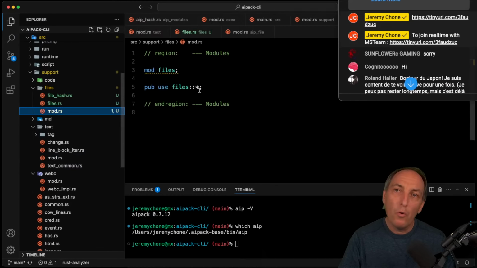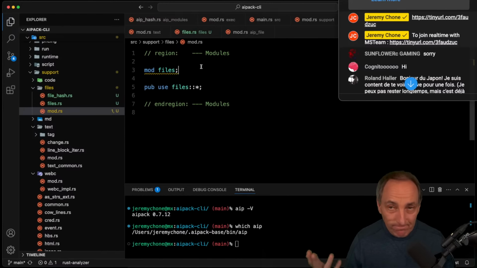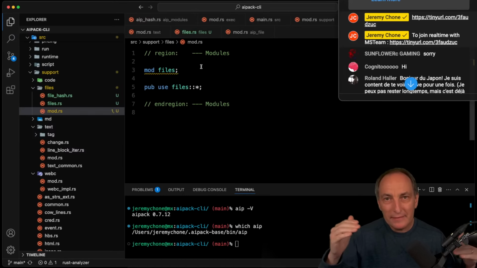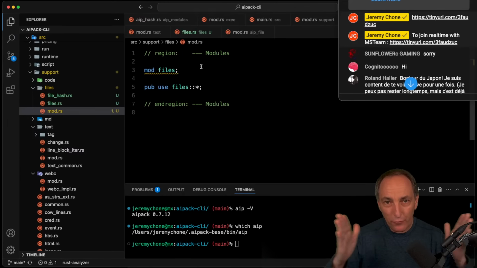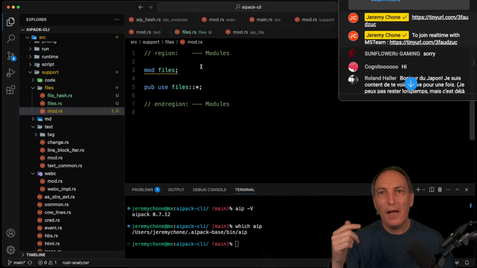Now, with AI, good code practice helps a lot. When you split these little things into subfiles, even if you flatten them out, AI is going to be very good at understanding.